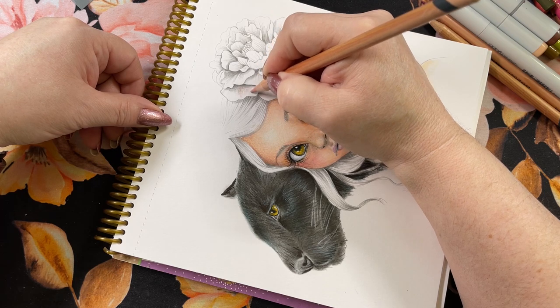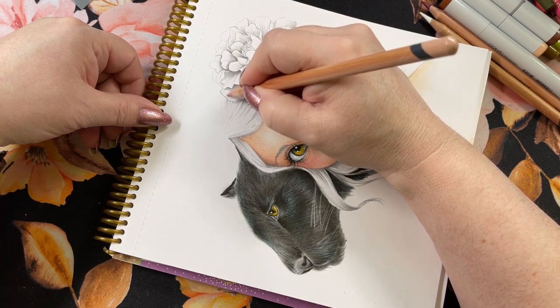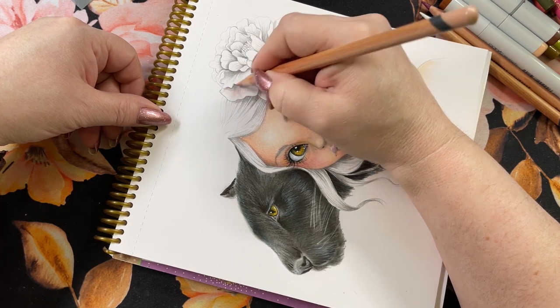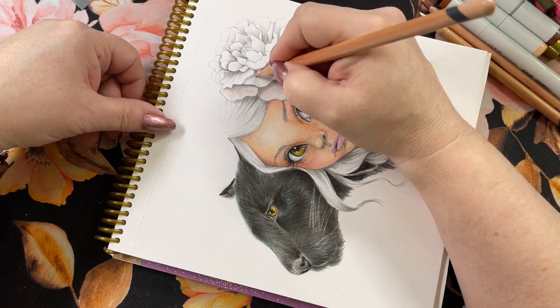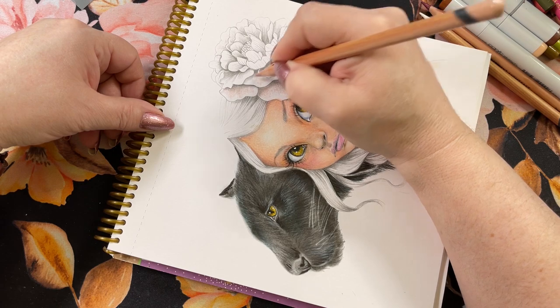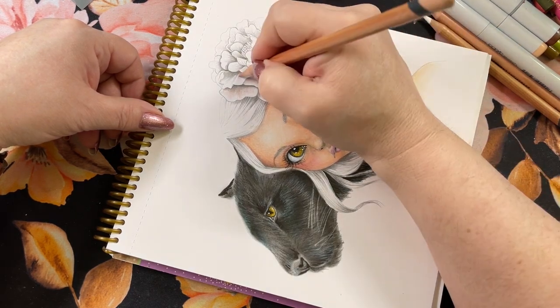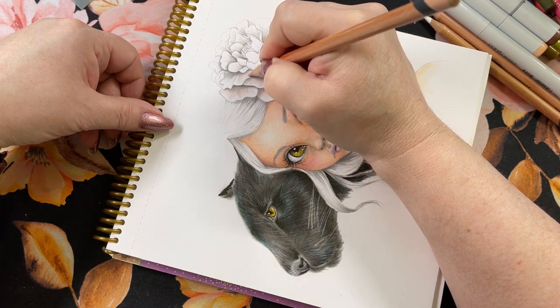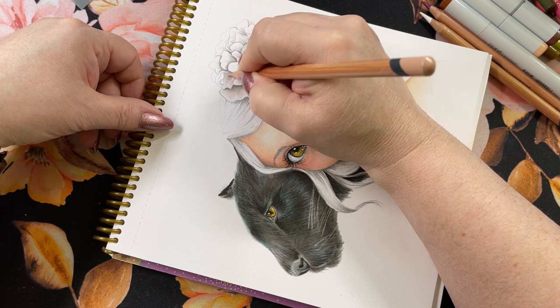I'm going to be turning the book so that the color comes out to the edge of the petal instead of trying to do it the other way. I want some lines that come out. Just using a light pressure on it.